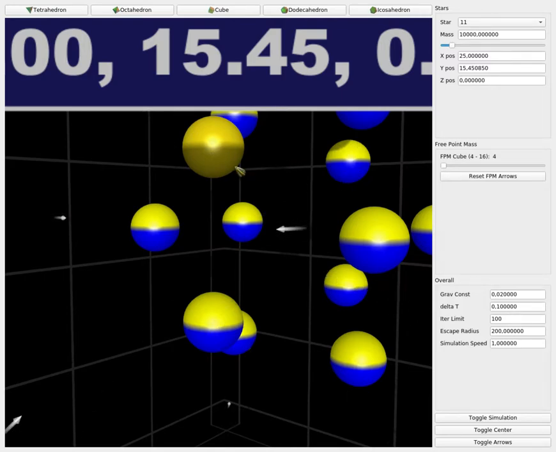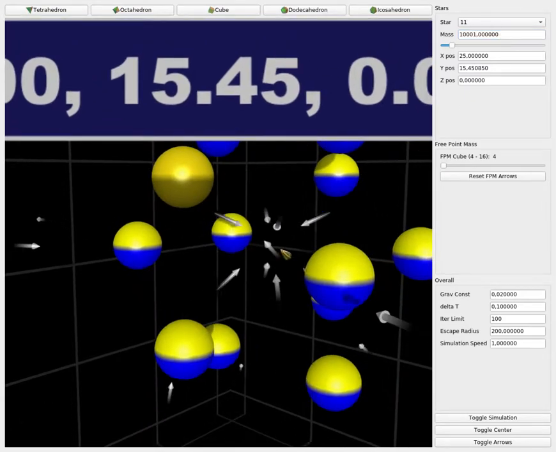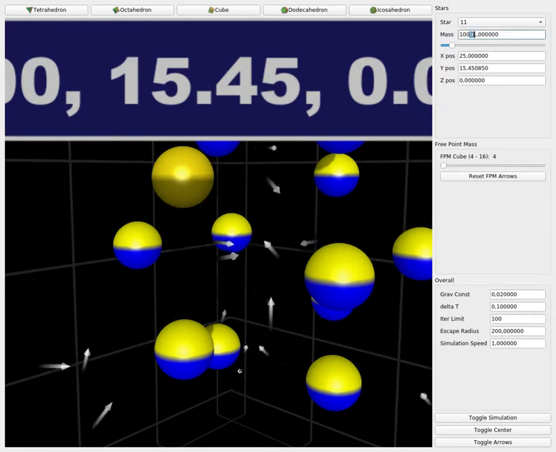But we can modify masses of individual stars, obviously. So if we were to modify this mass, even by a little bit, let's try something really small. I'll modify it by 1. Now, 1 is not enough to upset it. Okay, let's do that. So we upped it by 11, that one particular star.